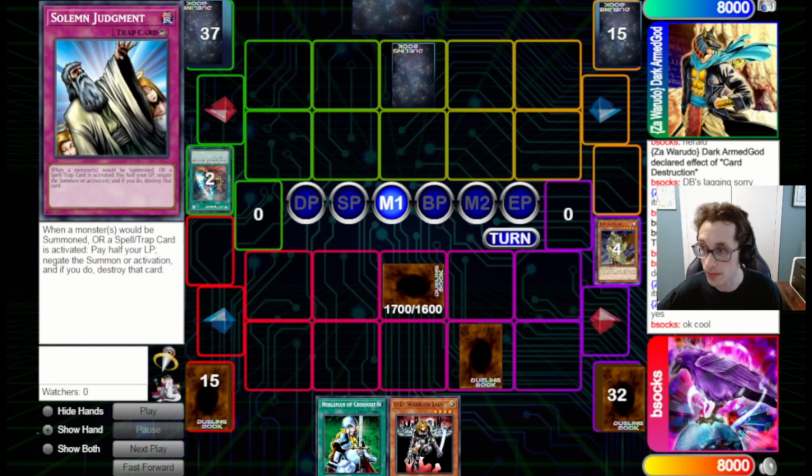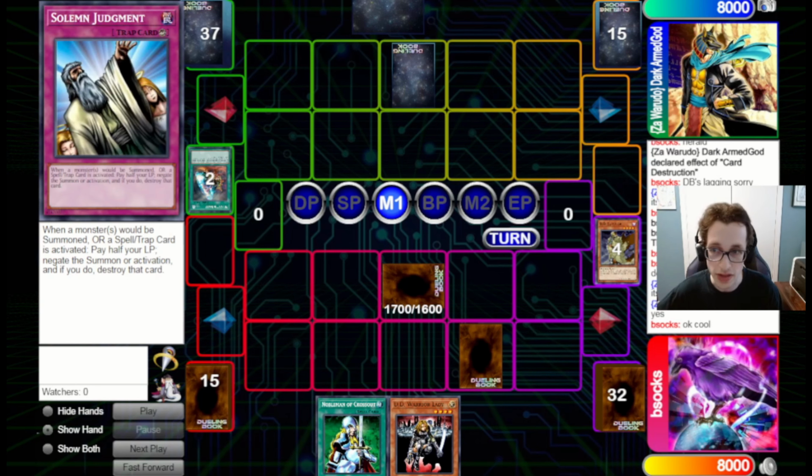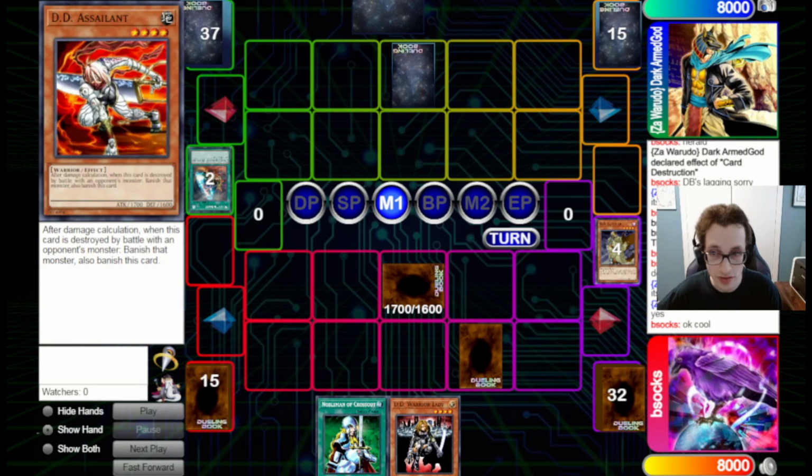We could potentially Solemn that card D because we're just leaving them with a useless hand here. But I figured they're drawing just 2 cards. So if they draw into a monster, then we just Solemn the monster gate that they've got. And then they're down to 1 card, and we're up 2, 3 cards here. So I feel like we're doing pretty good no matter what there.